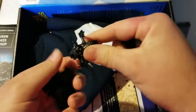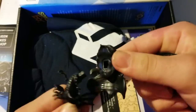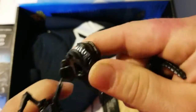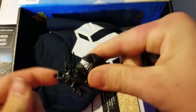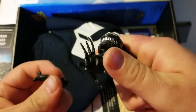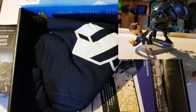It looks like arms. We're gonna take the head and put the head on here — we're gonna try. Is it backwards? No... yeah, it goes that way. I don't know, it looks backwards. I guess she is backwards. You know what, I'm just gonna set that off to the side — I'll make sure I put it together and take a picture and put it in the video for you all.